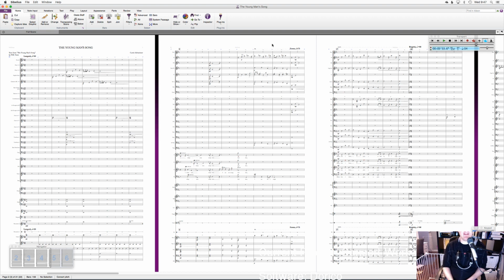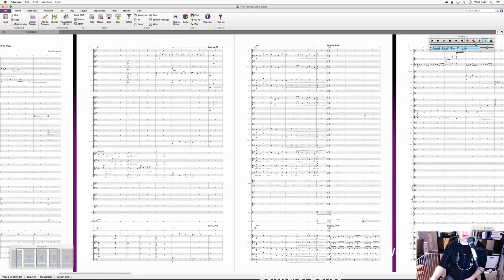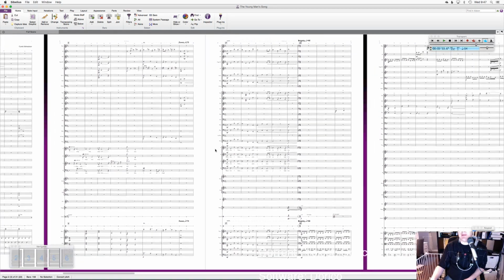By the time that happened, I had graduated college, and I had lots of friends, and a lot of the stuff I was doing was not even notated anymore. It was just in Logic. It was in like a DAW. But that made me really sad. That really took something away from me that was really important to me.